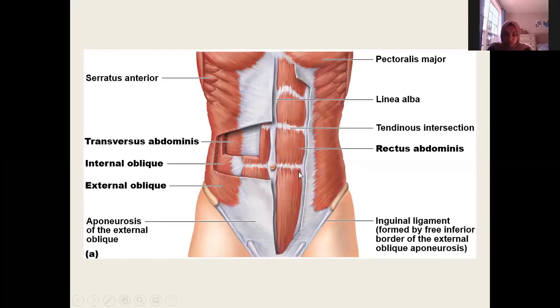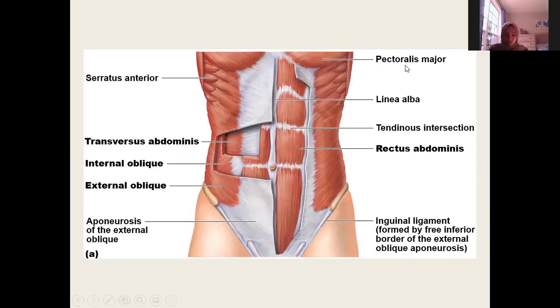When you form that six pack, the thing that's cut into to make the distinction between one piece of muscle and the other is called a tendinous intersection. And right down the middle of your body, right at the midline through the umbilical cord, or the umbilicus, sorry, is the linea alba. So there you go. Very important things of the abdomen.